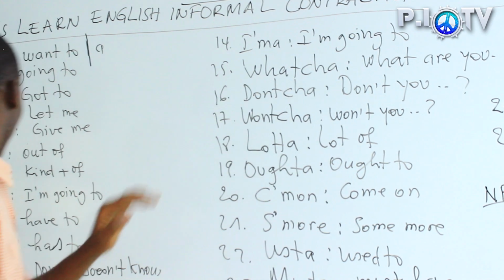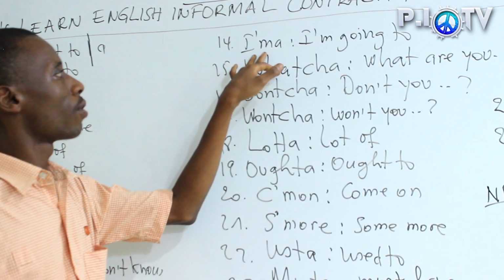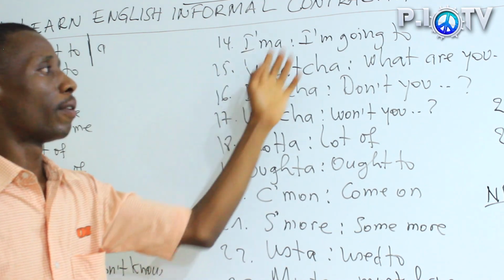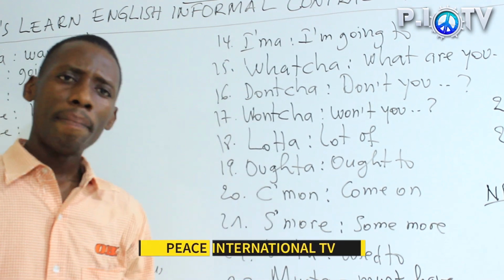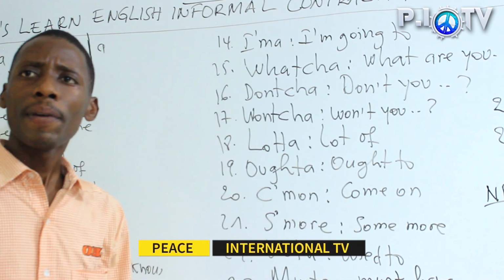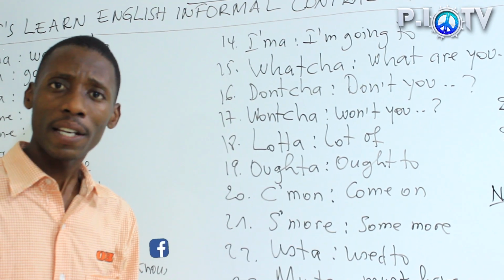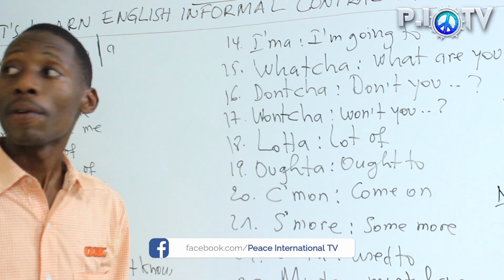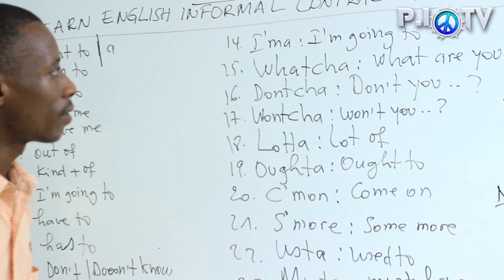"Ama" is another one. It's the same as "ama," like this. Well, this one is short, but that one is a little bit longer. "Ama" is the same, like "I'm going to." I'ma be there without you. See this one? That's how American people say it. I'ma be there without you. I'm going to be there without you. You understand? I hope it's very clear as water.